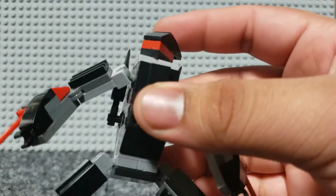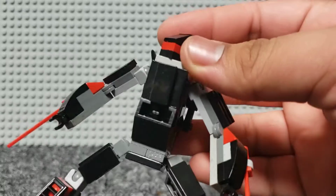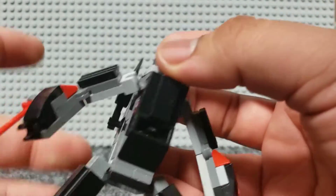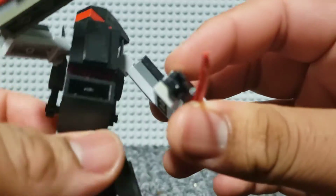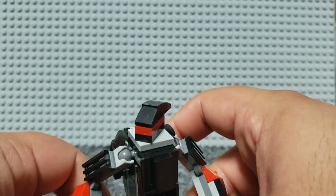They're meant to be the same construction, but I have a little bit of color variation with some pieces in light gray being dark gray on one arm and pieces in dark gray being light gray on the other arm. A little distracting, but I just couldn't find the right pieces in enough time. So yeah, it is what it is, I guess.